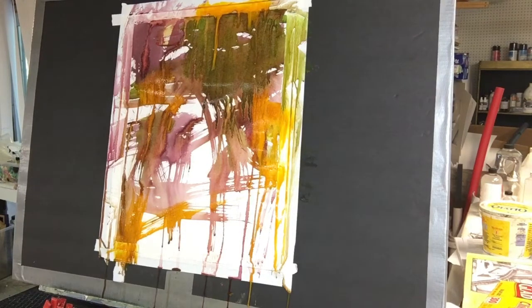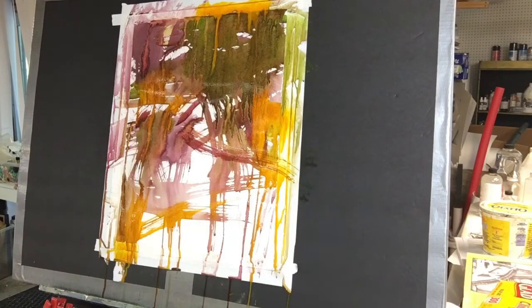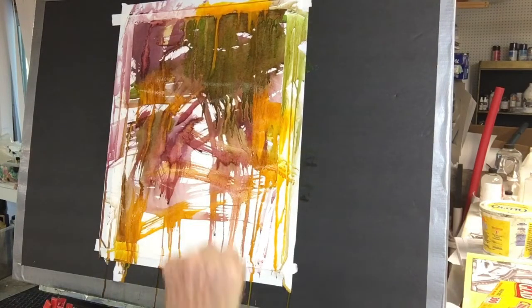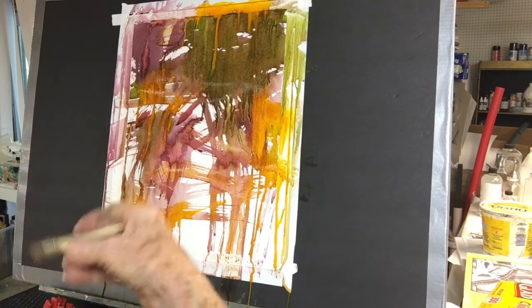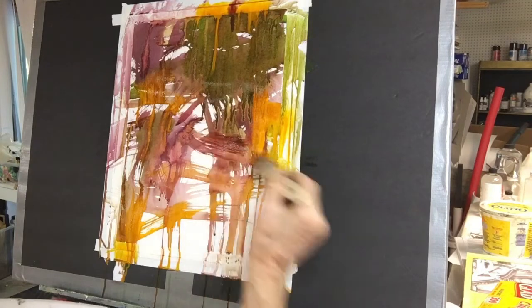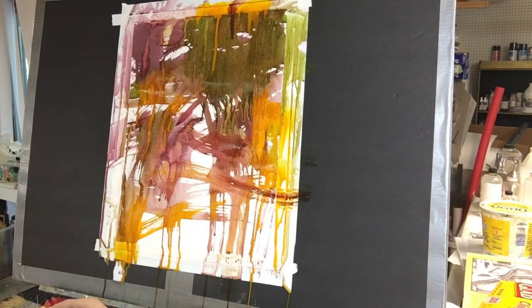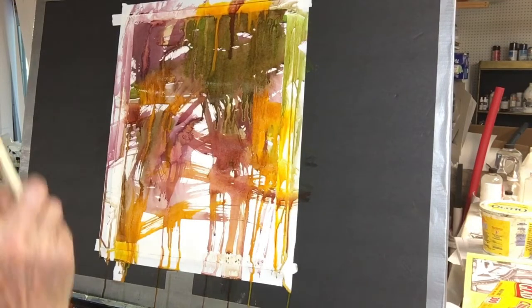And rinse my brush. I want some more of that brown. It's called brown, but it looks like eggplant to me. I think I'm going to splatter it a little bit with green.